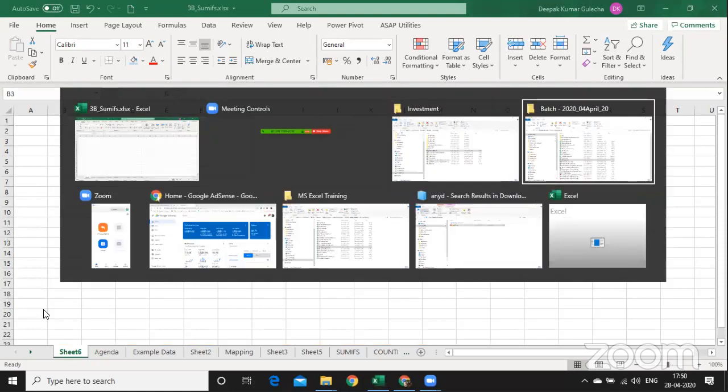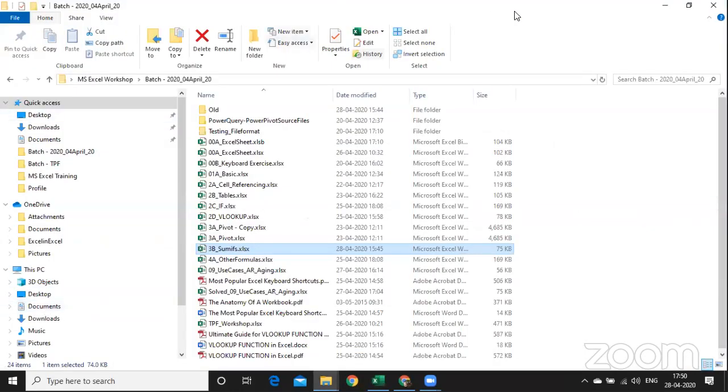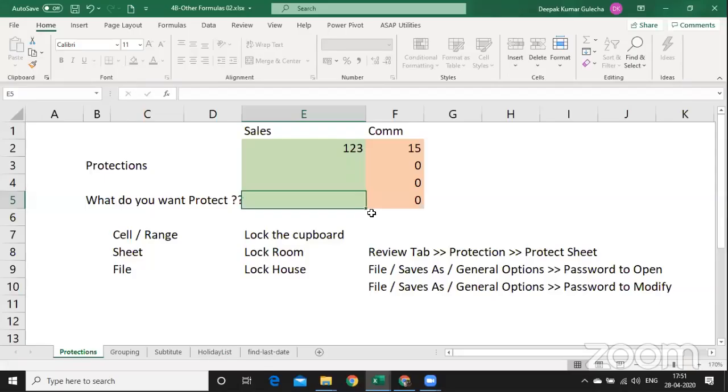One second. Friends, can you see my screen here?